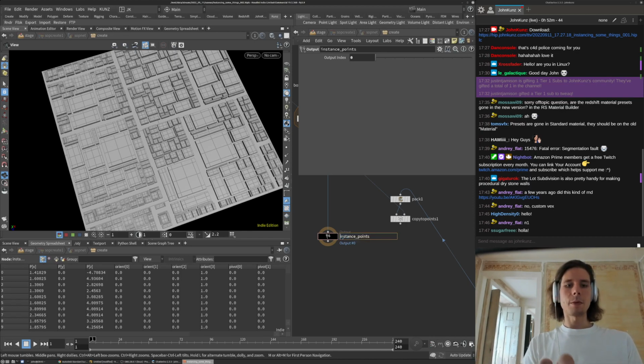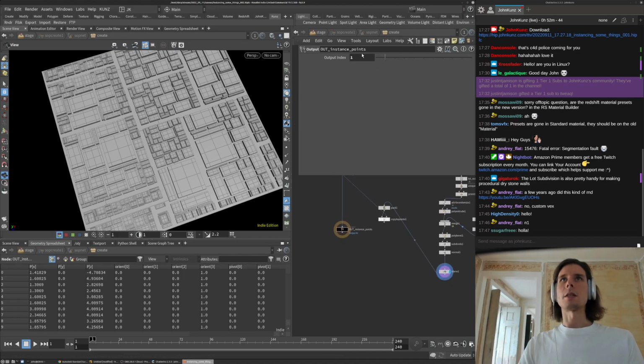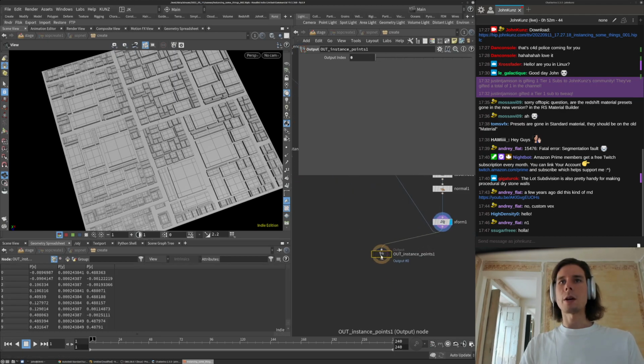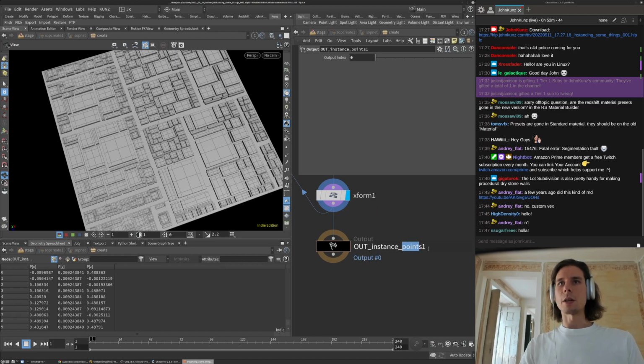I'm just going to keep the out at the start. I'm going to set this to index 1 for output, and over here we'll have index 0, and we'll just call this the instance shape.